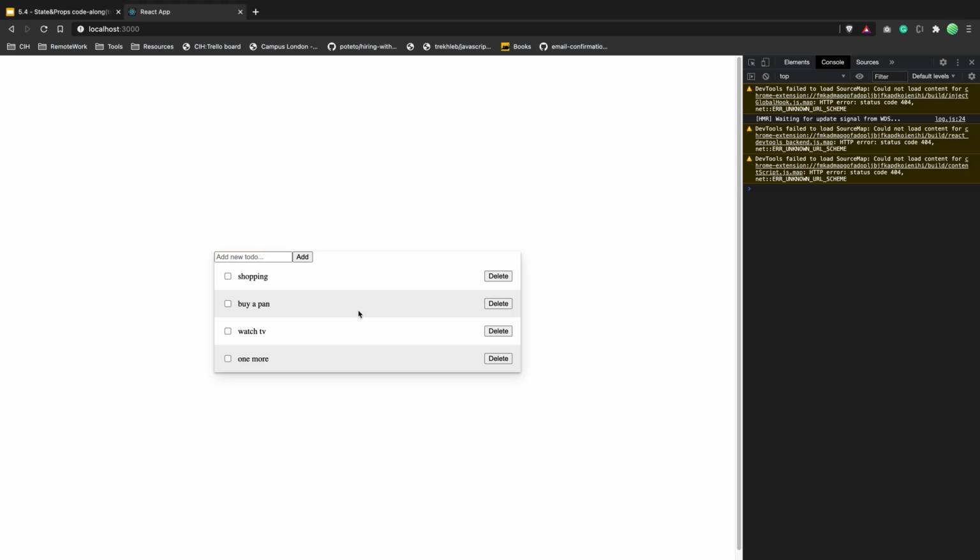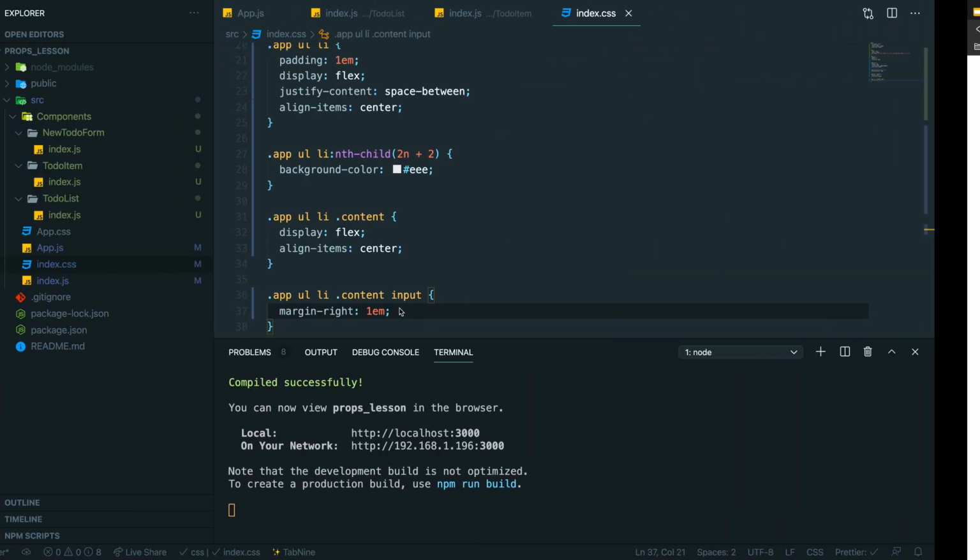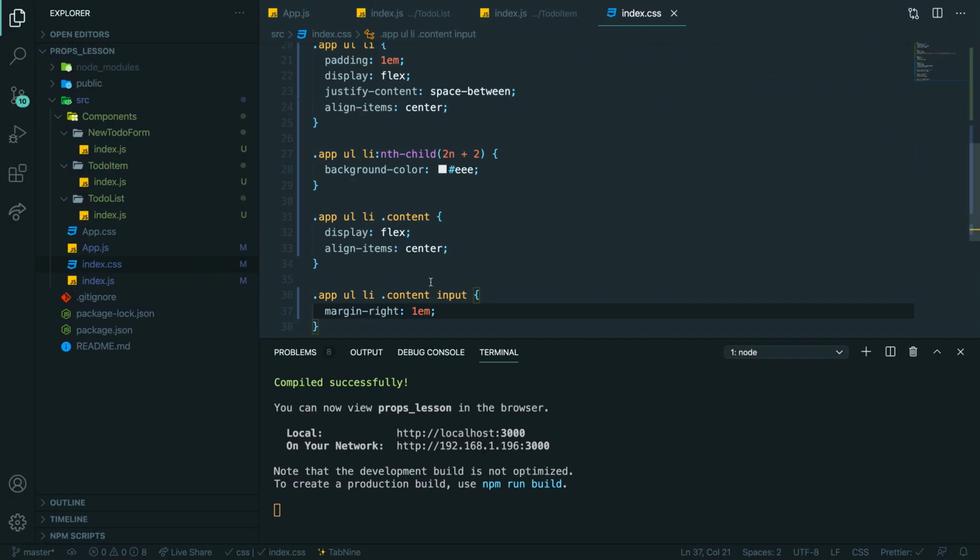So our buttons do nothing. Ooh, ugly. Does anyone know how to change the icon of the cursor to make it like a hand, a tiny white hand? No? Cursor pointer? Yeah, exactly.